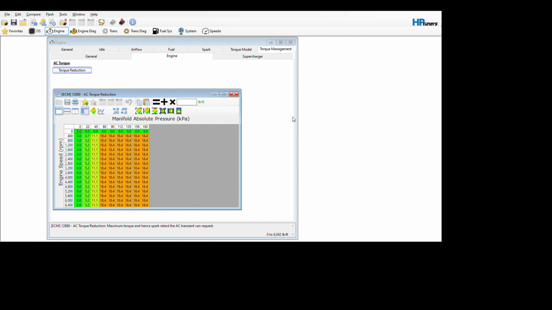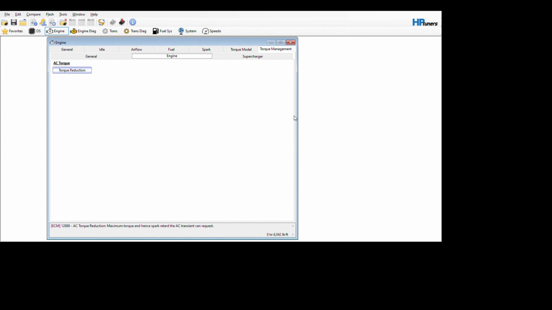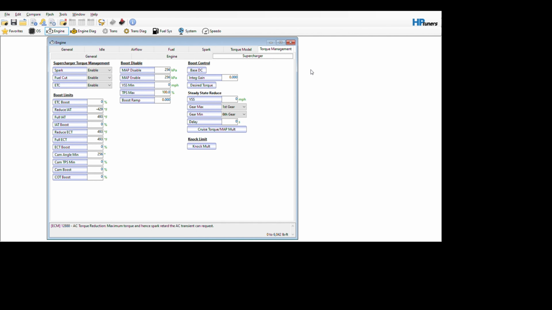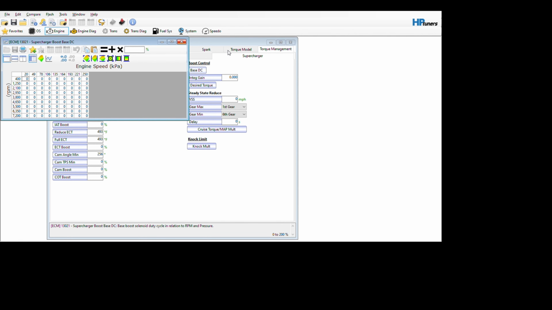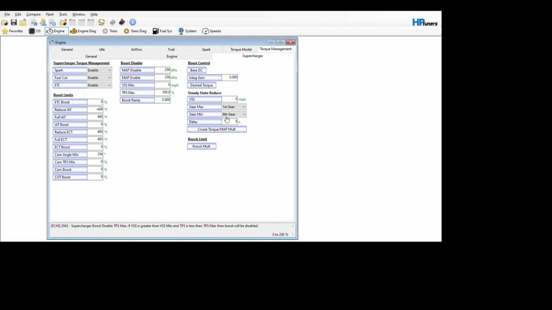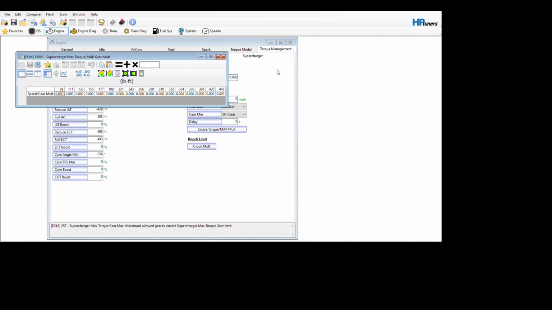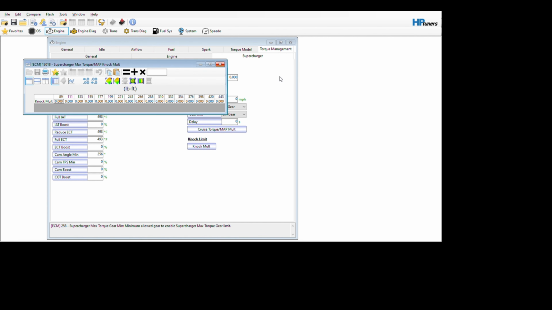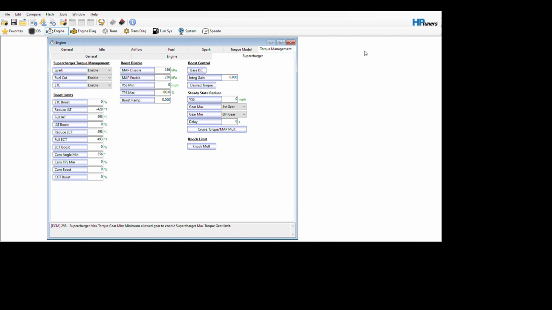Again, for your air conditioning torque reduction, and supercharger management. These are all enabled, disabled. That's it for the engine tab.